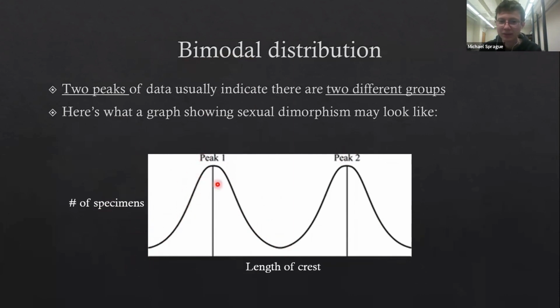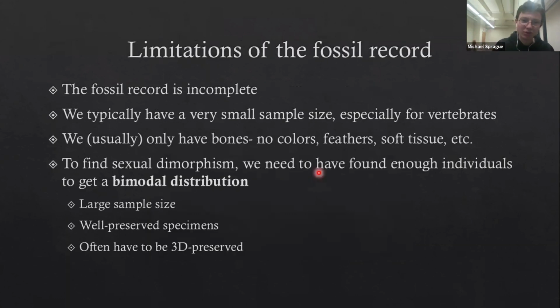So at these peaks we have a bunch of specimens that represent this condition and a bunch of specimens that represent this condition. And here, I just wrote the length of crest. So you have a bunch of individuals that have a small crest size and a bunch of individuals that have a large crest size. And in this case, the peaks are even, which means you have about 50-50. And when you see a 50-50 split in some trait like that, it's likely to be a result of sexual selection.